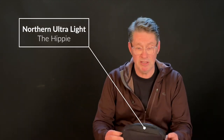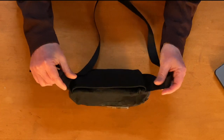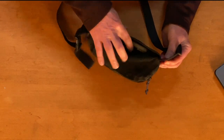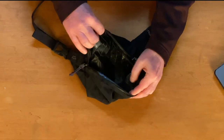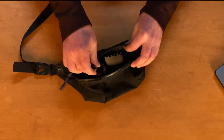So therefore, what I've ended up doing is I get myself a little fanny bag. Now, this particular fanny bag is made by Northern Ultralight, and I like this one the best out of all the ones I've tested. Now, it has a nice pocket in the back, so there the phone fits in there, and in the contents in here, I can throw my essentials like my wallet, in this case, my headphones, my tripod, or anything else I may need. So at the end of the day, or when I take my backpack off, this is always with me. It's also wonderful when you go into town, because you also have a little bag you can carry your little goodies when you go to the restaurant.